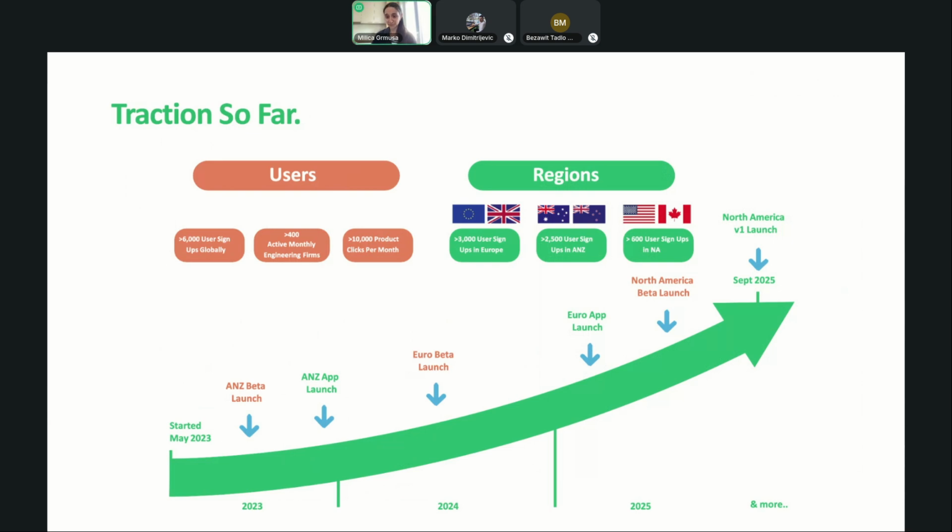Also, our software, as you can see on the next page, started in Australia, and now we are working in all different regions of Australia, Europe, and North America. Since 2023, when we launched the app in Australia, in 2024, we launched the beta program for Europe. And then in 2025, we went live in Europe, launched the beta program in North America, and now we are live in North America as well. So also very proud that our app is being used pretty much all across the world now.